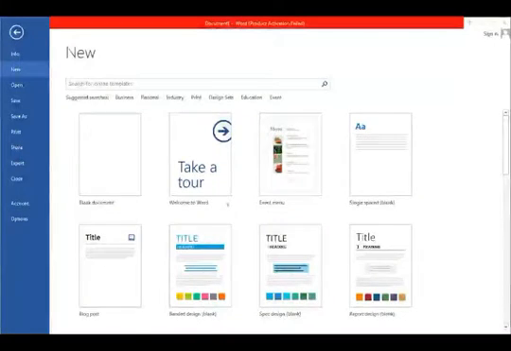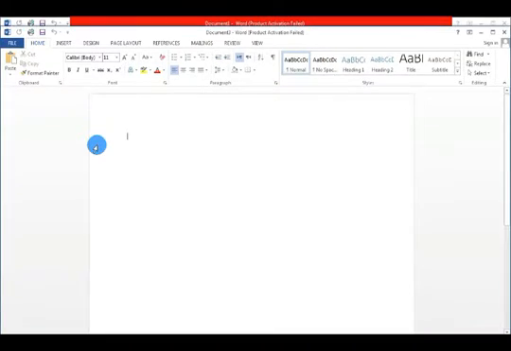At the end of this course, we would like to know what we have learned so far. Now we know that after installing Microsoft Word, when we run it for the first time, we will come to this window, and from here we will select the design or the template from which we want to start our work. We mostly start with blank document. By selecting the blank document, we will be able to create a new document with no predefined formatting.